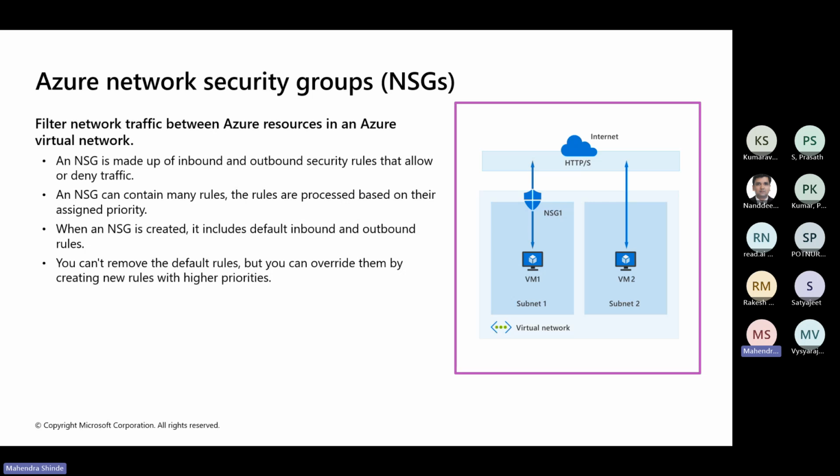NSG is a very simple feature, and we mostly use this a lot of times. NSG is a default feature, and you just create a rule: what type of traffic should be allowed and what type should be blocked. You can apply NSGs either at a particular resource like a network interface, or on a virtual network subnet. So two locations you can assign it: subnet level or network interface level.